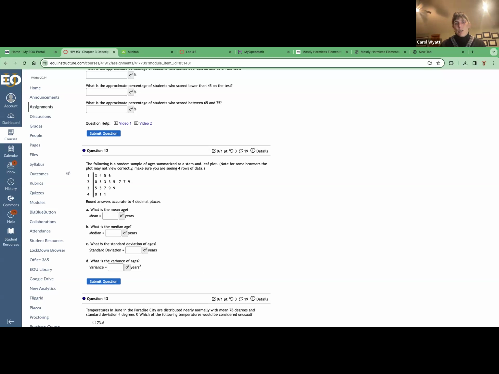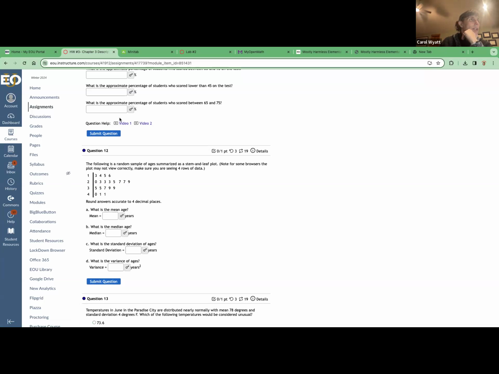Let me switch share screens for a second and I'll show you what's going on there. All right. So this is probably the stem and leaf plot that is most standard and makes the most sense. Why is it not sharing? New share right here. Okay, it's sharing. All right, so this is the stem and leaf plot that probably makes the most sense, that most people are used to, right?